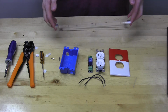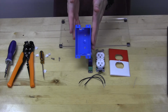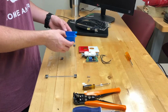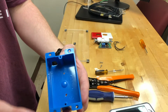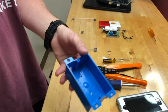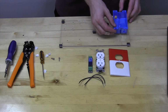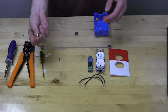Now, flip the board back over. First thing we'll be doing is attaching the blue gang box to the acrylic. You'll notice maybe in the bottom, there are two pre-drilled holes, and there's also a logo that says Carlin on it. This will go on the right side of the RIoTS board, so oriented like so.